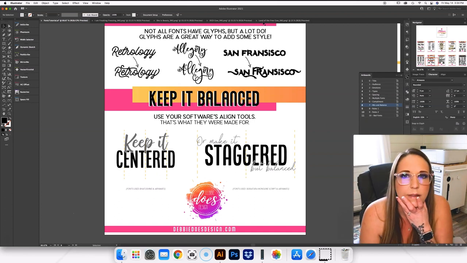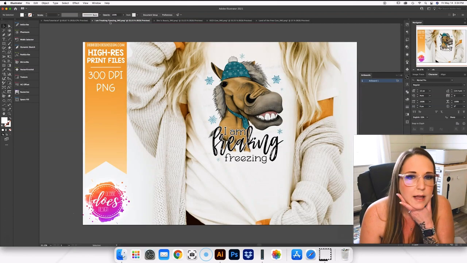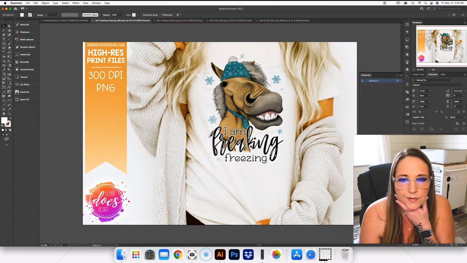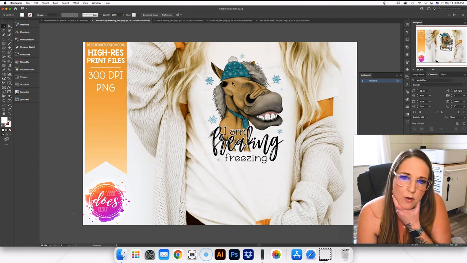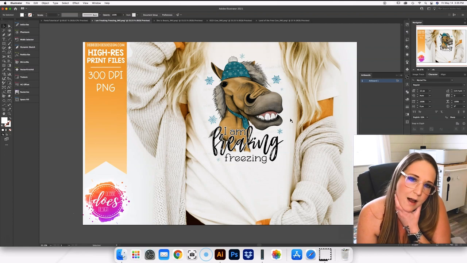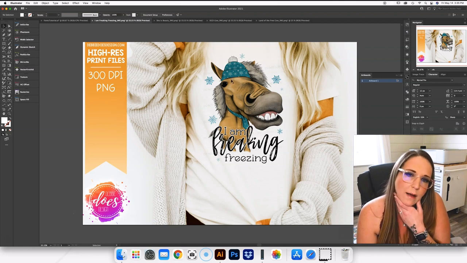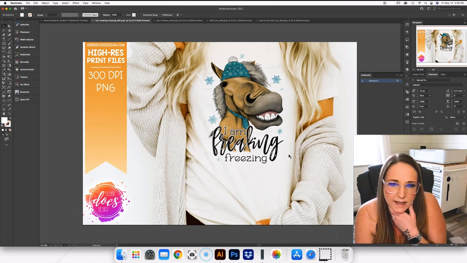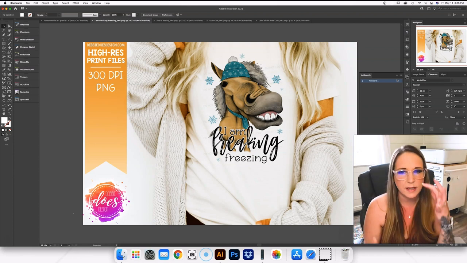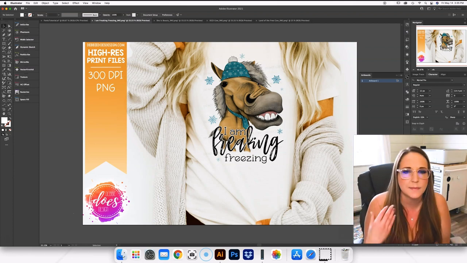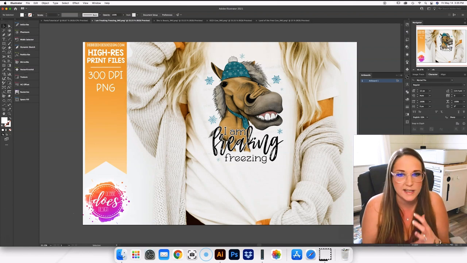So these may have, I didn't even look at that, but this is offset a little bit, but this is tucked into the words there, and then this one's kind of tucked in there, and the whole horse has kind of got an off balance thing. So what I was attempting to do with this one was to give it some weight at the bottom that evened it out, because the whole thing about him is lopsided. Sometimes the artwork that you're trying to put text with makes it really hard.